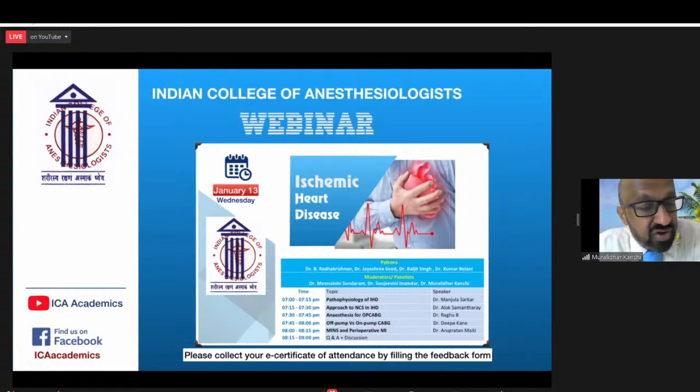Also, if you compare off pump and on pump in patients who do not have renal dysfunction, off-pump patients have less acute kidney injury as compared to on pump if the patient is more than 65 years old. So from the renal point of view, from our experience, off pump is better because you are maintaining the pulsatile perfusion, which is necessary for the kidney, and also you are not hemodiluting the blood, and you are avoiding transfusion. So all these are risk factors.